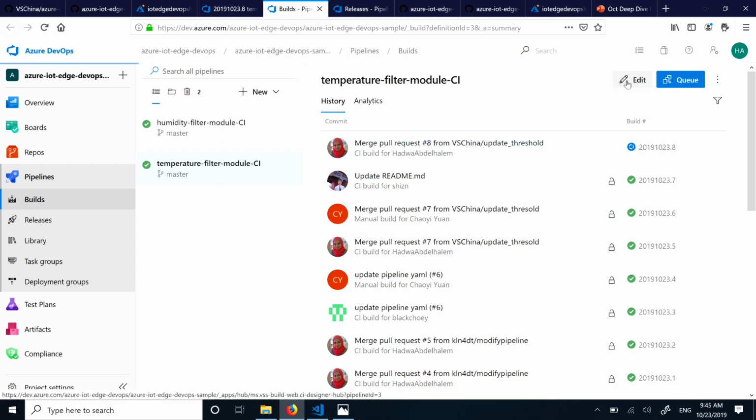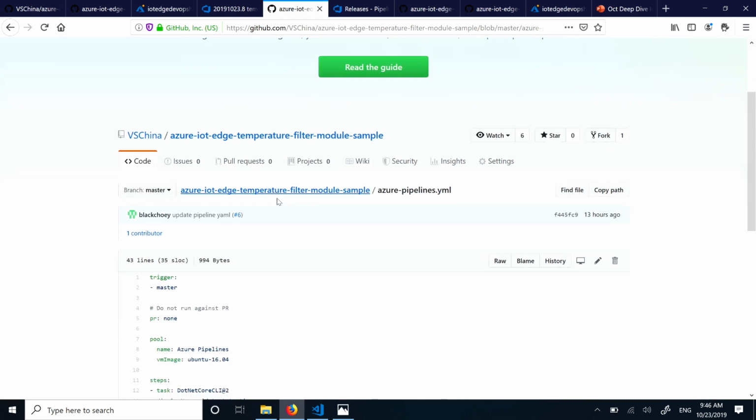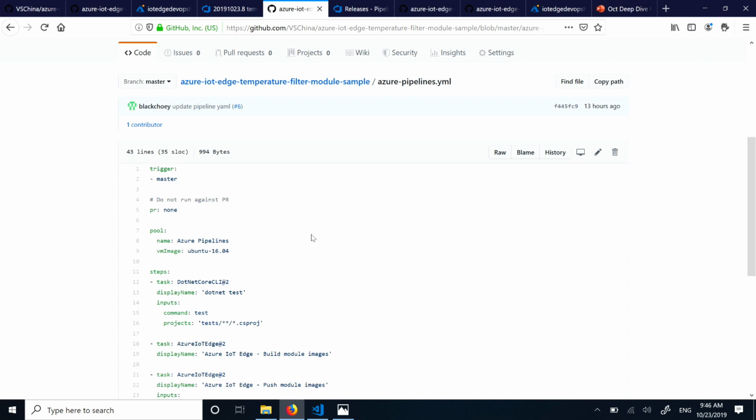Say we click edit, we will see that this is a YAML pipeline, sourced on a YAML file hosted on GitHub. But we can have it sourced anywhere, right? Yeah, it's usually a part of your code base, your repo. Wherever your code is hosted, this file will be in there. That's how you keep track of it, because later, when you do a code change that implements tests or further steps, you can, in the same code change, update your pipeline to run those tests. So that's how they are associated.